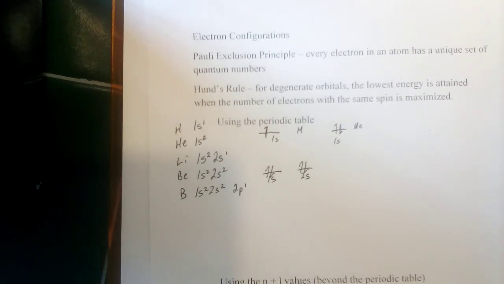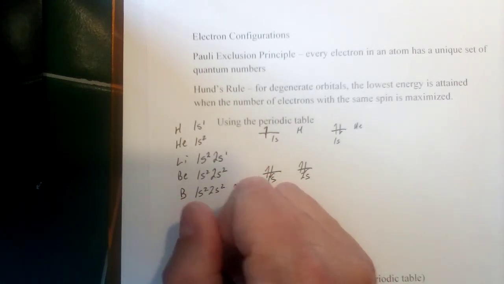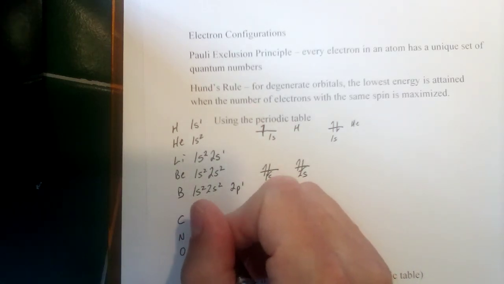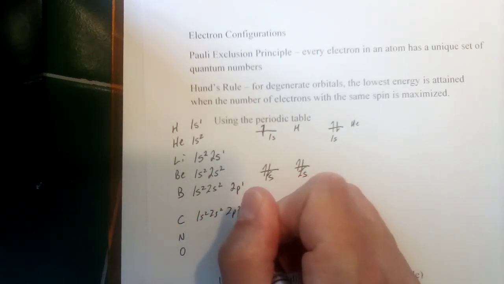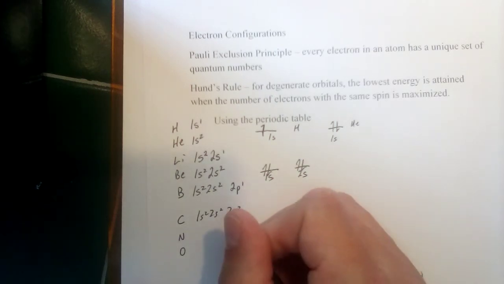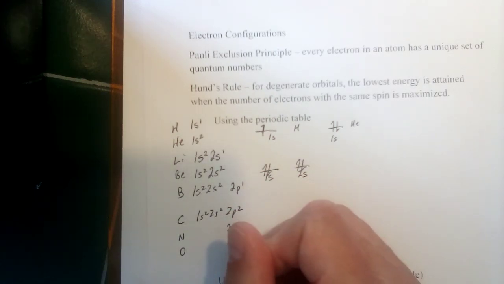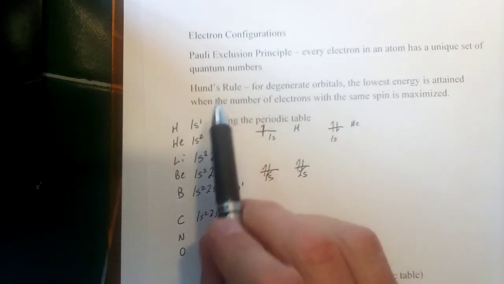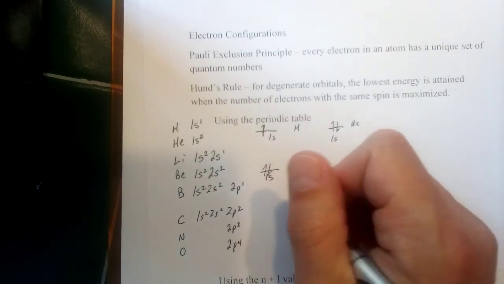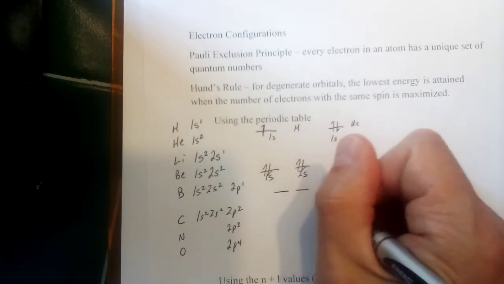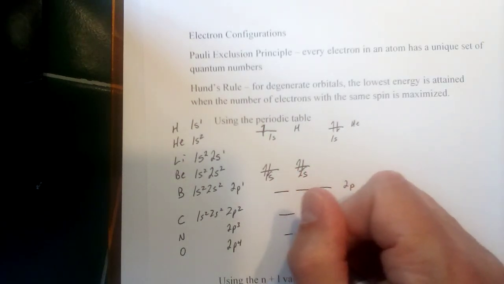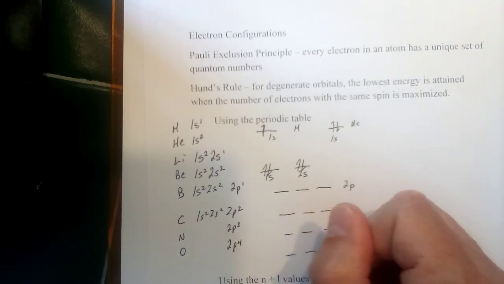So if we carry on to carbon, nitrogen, and oxygen, right, we can think about how adding one additional electron is going to change what's going on here. Carbon would be 1s2, 2s2, 2p2, 2 electrons in the 2p sublevel, right? And you can maybe imagine nitrogen will end as 2p3, oxygen will end as 2p4. This is where Hund's rule is going to come in, because for the 2p, so there's for boron, I'll do it for carbon, for nitrogen, and for oxygen.